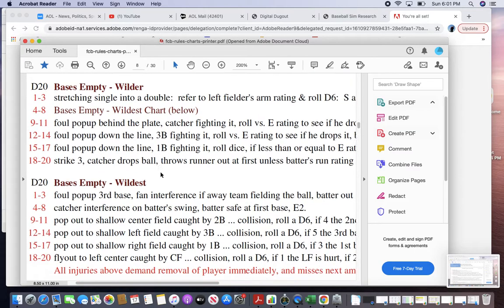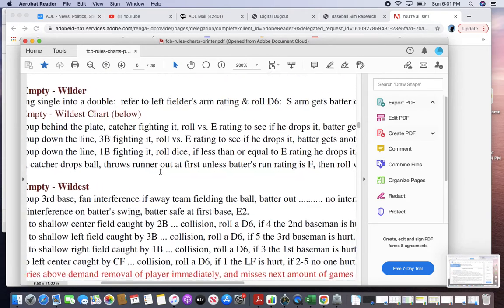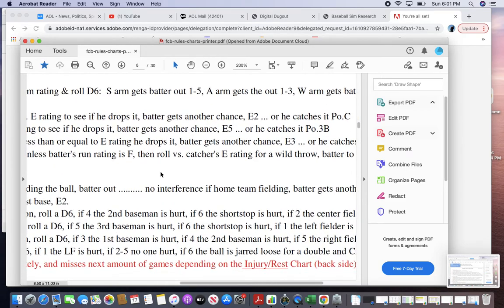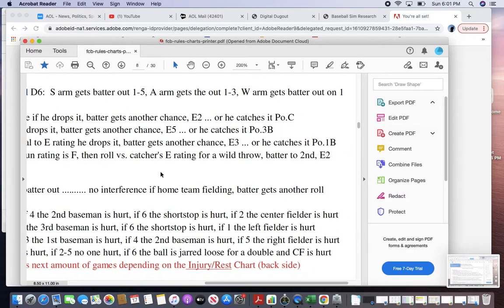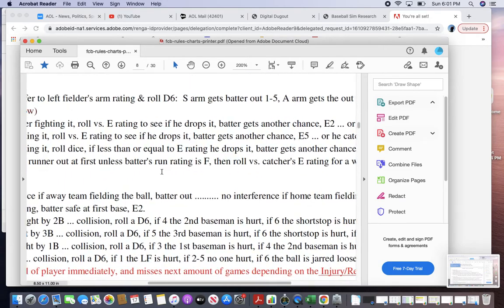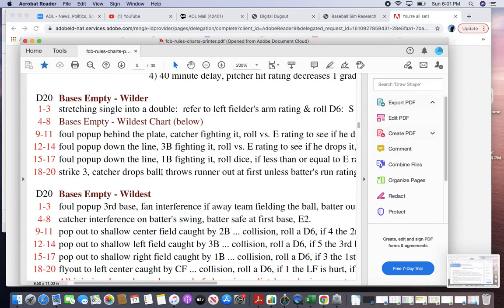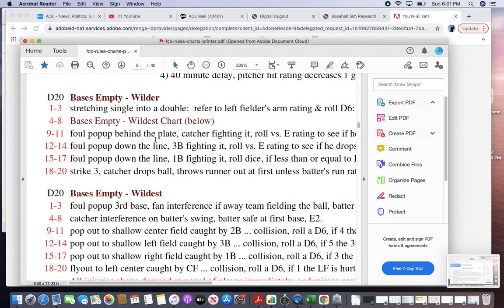That's going to be a tough one. Catcher drops the ball, throws runner out at first unless the batter's run rating is an F. Then roll versus catcher's E rating, and look for a wild throw, batter to second. So if he fails the error check, the catcher fails. So this is the cool thing about this game. It has so many different and very kind of realistic, without being over the top, results. So then you would go to the Wildest chart.